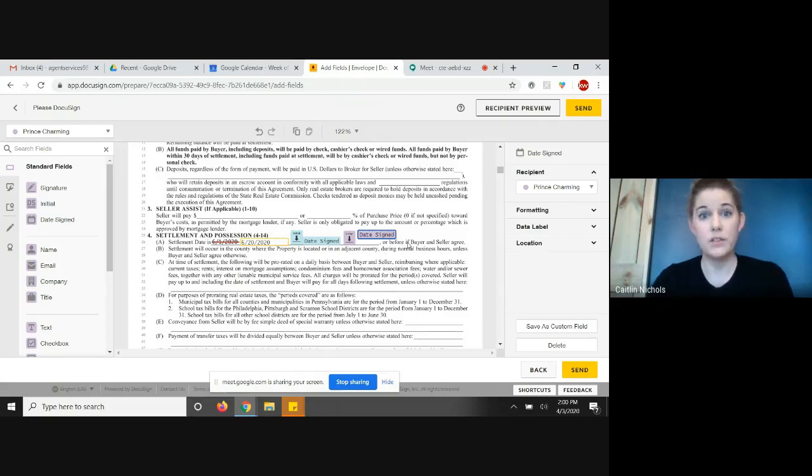Great. So if you have any questions, reach out. But I figured that this would be a really helpful one. From this point with these changes, I can hit send to send it to my buyer one, buyer two, and they can initial off on those changes. I'll get another version of the document. So I will get a new PDF version with their signatures on these changes once I send it out.